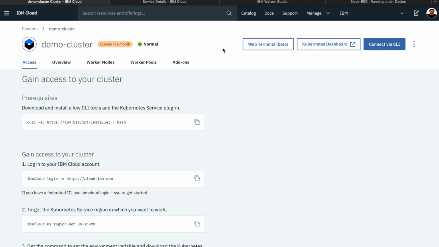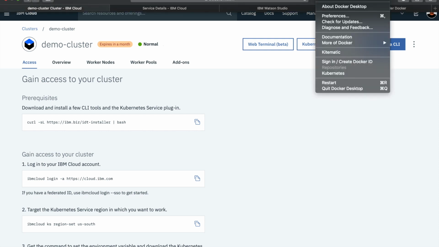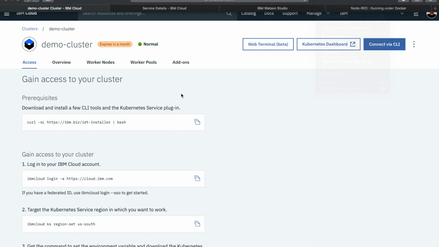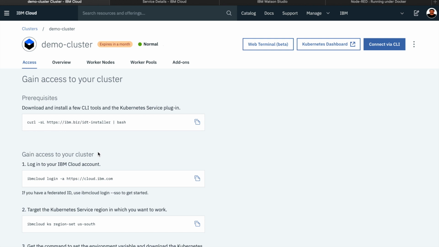And also make sure that your Docker instance is up and running. Great. So now we need to open the terminal and access our IBM Cloud account. I have already done this step.